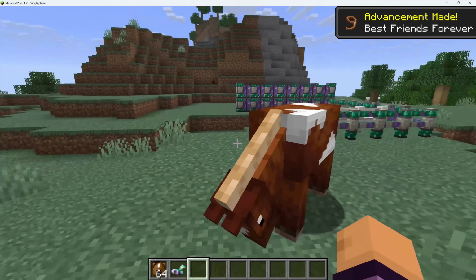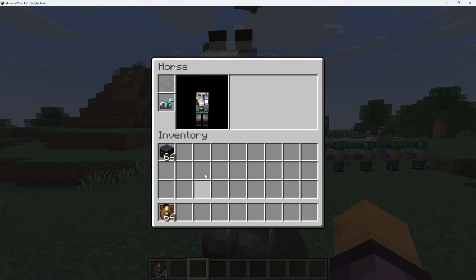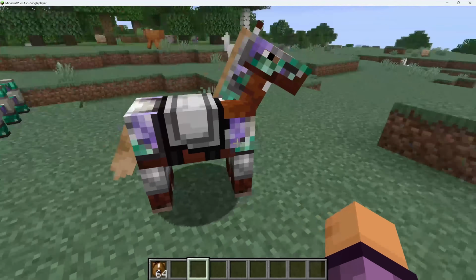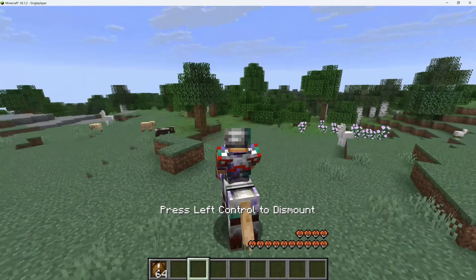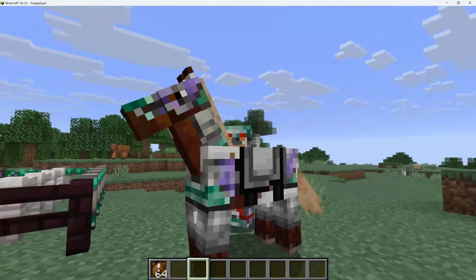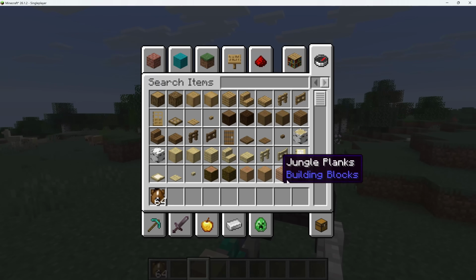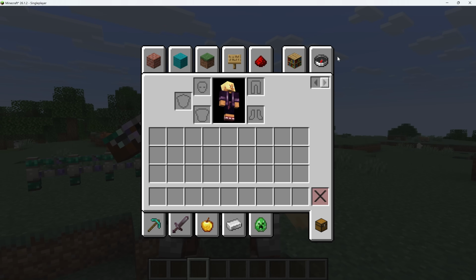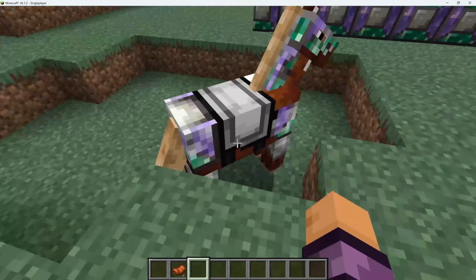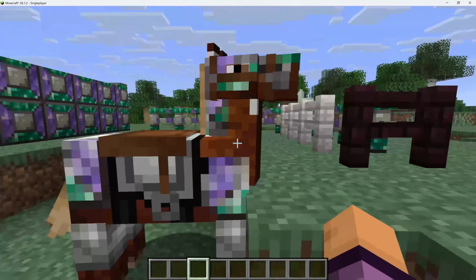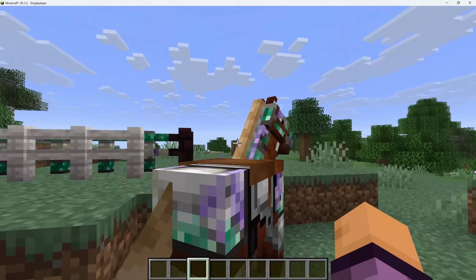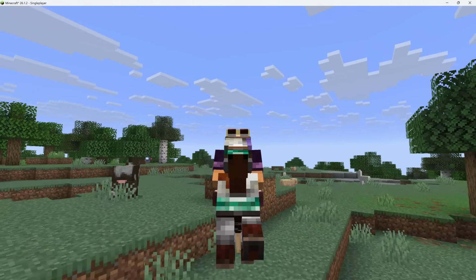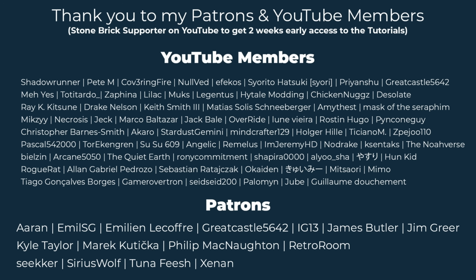Alright, back in Minecraft, and let's just take a look if we give the horse the fluoride armor. It's definitely maybe a little bit too white, but that's going to be fine. Regardless, though, it is definitely custom horse armor, absolutely fantastic. And of course, we can still also add a saddle if we wanted to be able to properly control the horse, and then obviously this is going to look a little bit different as the saddle is its own layer. But there we go. That is going to be custom horse armor added to Minecraft. Awesome. And that's going to be it for this tutorial right here.